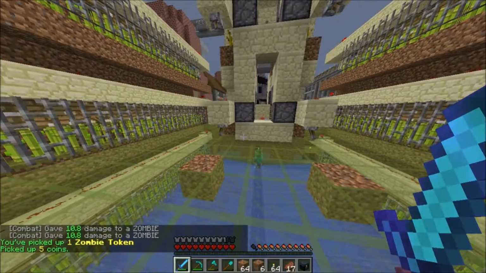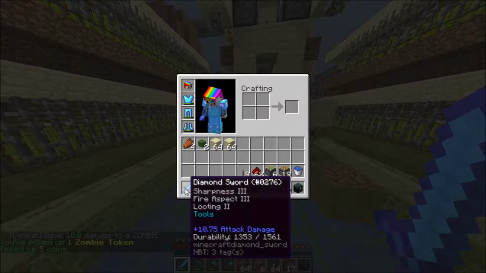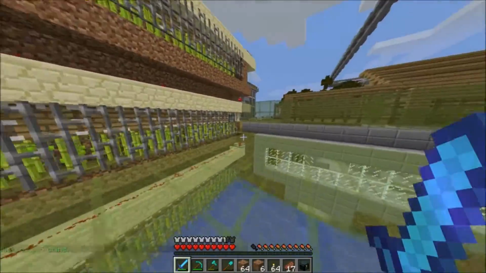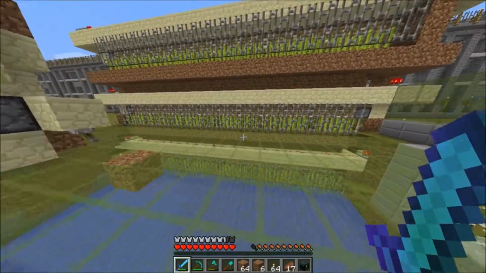Guys, we've done a bit of research here. Let's just look at my sword. It has sharpness 3, fire aspect 3, and it's got looting 2, so I'm a little bit happy. This is probably the most powerful sword that we have ever crafted in CivCraft.